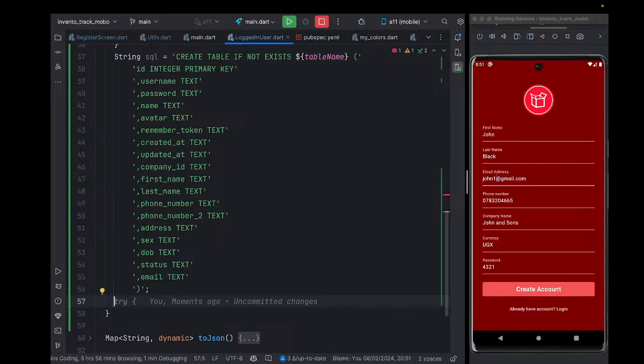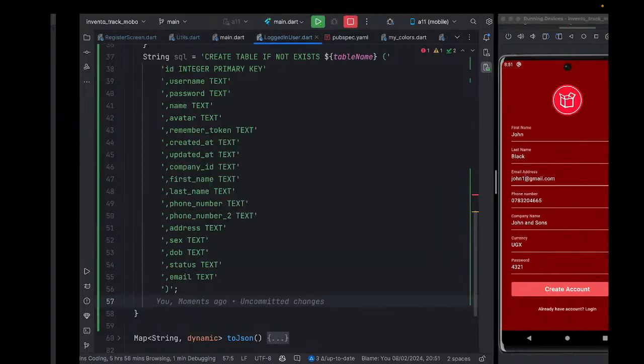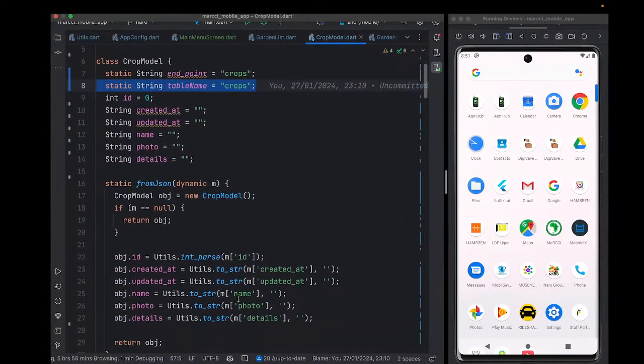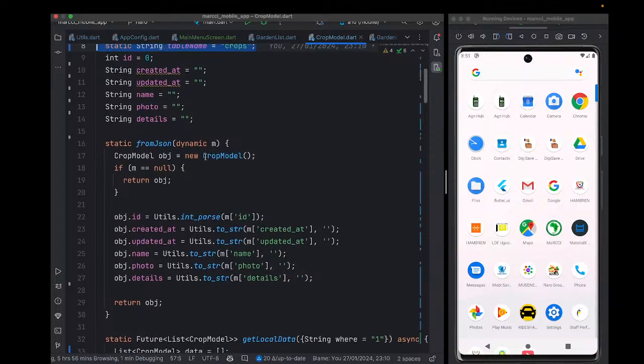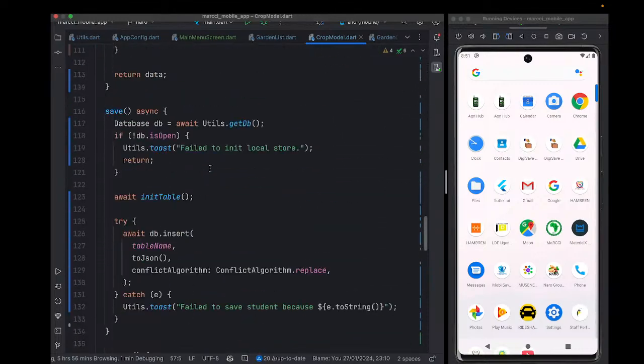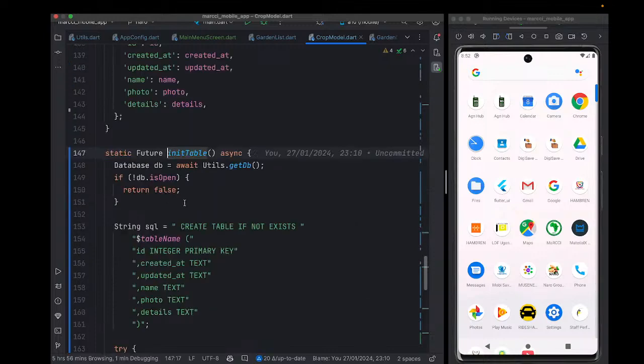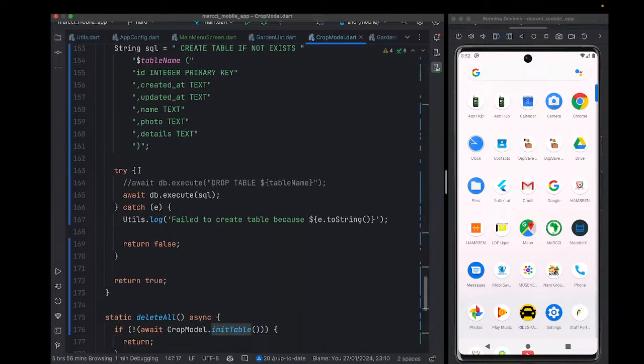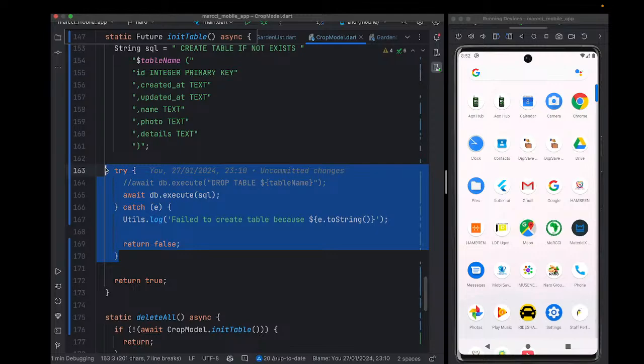The next thing that we're going to do right now is to run that SQL. Okay, where are we? We're in init table here. So we're going to try to run that SQL.